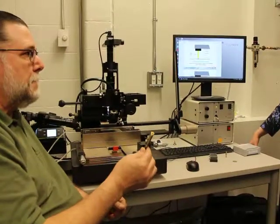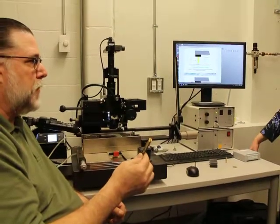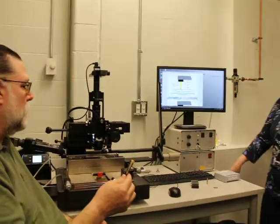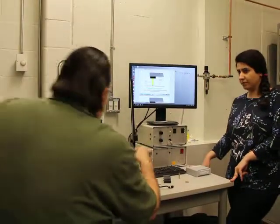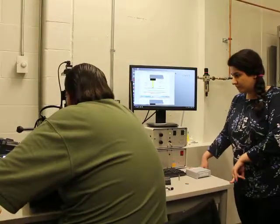Okay. So what about the width of the substrate? The substrate, we'll get into that after. Let me just go through this first.